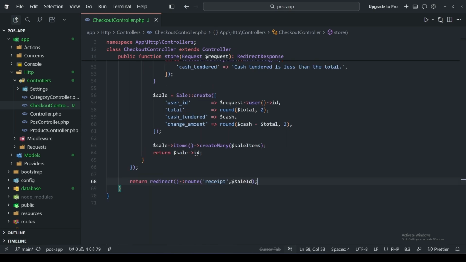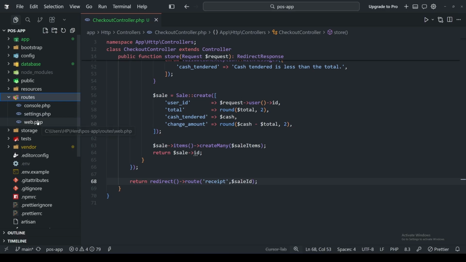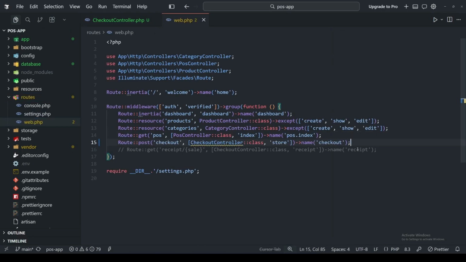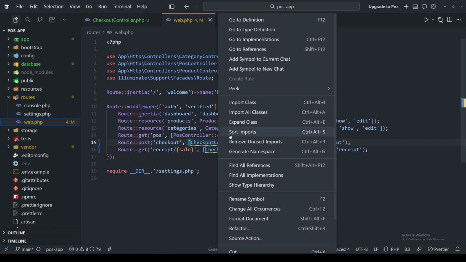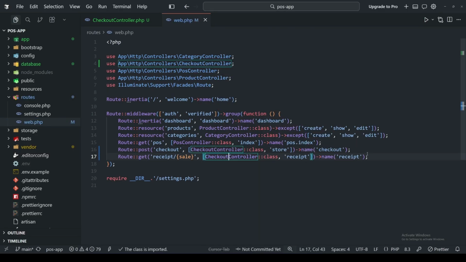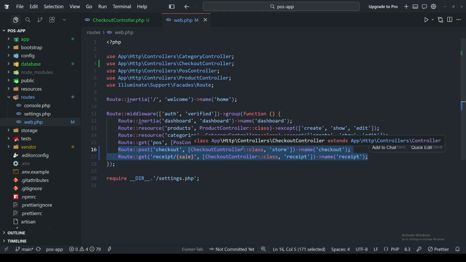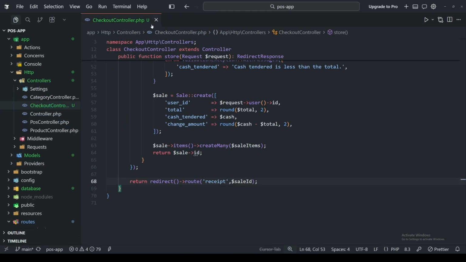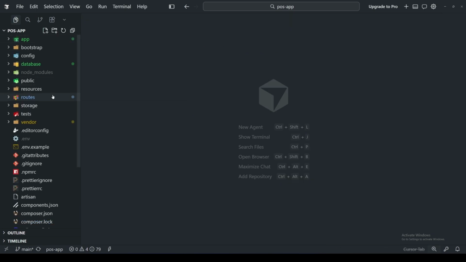Last, for the backend, register the checkout and receipt routes in web.php. Both are already in the route group from episode 3. A post route for the checkout itself, pointing at the store method we just wrote, and a get route for the receipt, which takes a sale and will display it. We're registering the receipt route now because our redirect points at it, but the receipt method itself is what we'll build in the next episode. For this episode, completing a sale will land on a route that isn't fully wired yet, and that's fine. We finish it next time.